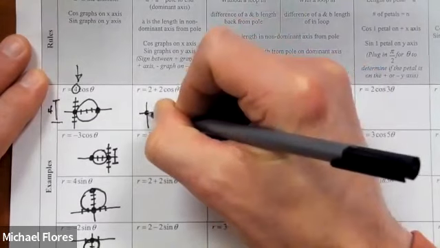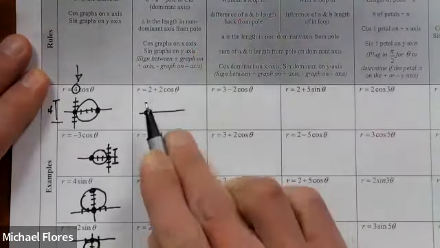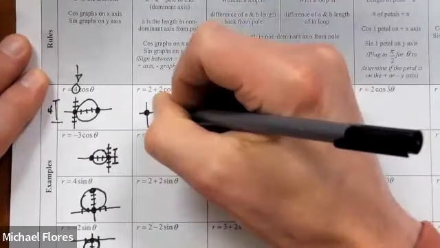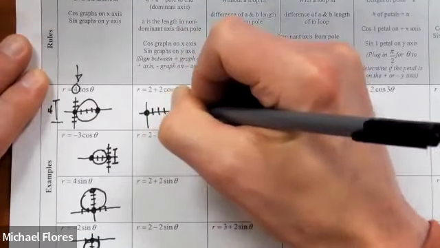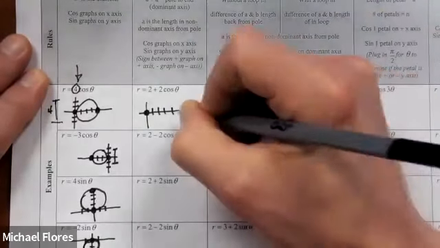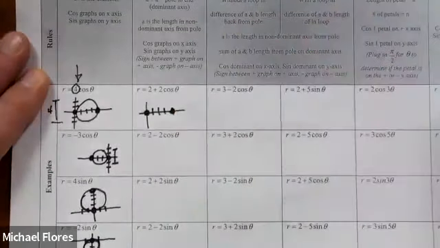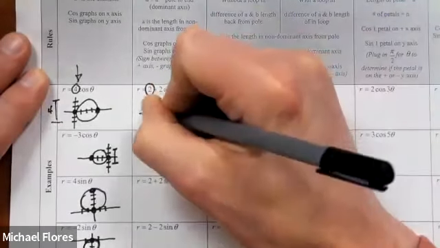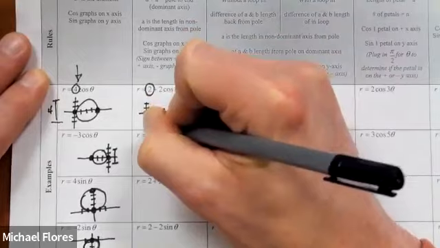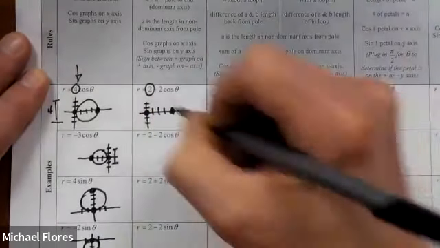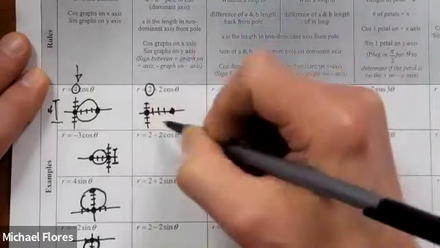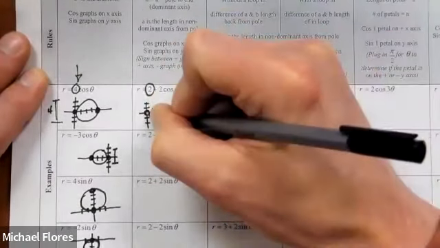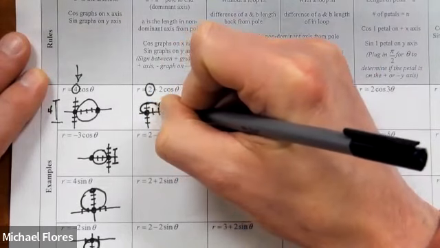Now we're going to start at the pole, but these 2 are A values. We want to add them together. 2 plus 2 is 4. 1, 2, 3, 4. Now, plot the dominant axis. We want to then look at this A value. Whatever that value is, that's how many you're going to go up from the pole, and that's how many you're going to go down from the pole. Then we want our graph to cross those points. So I want to cross here at +2, and I want to cross here at -2. Then just do the best you can to draw a heart shape.